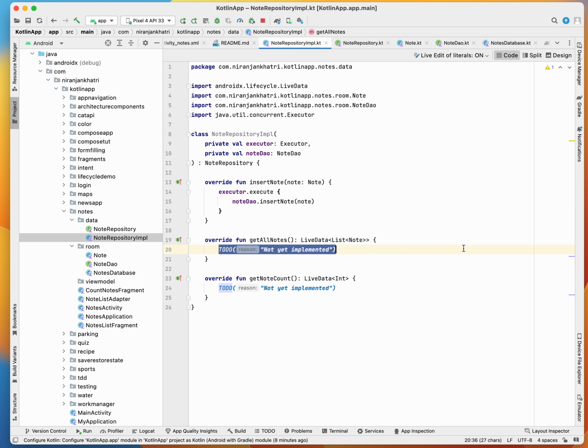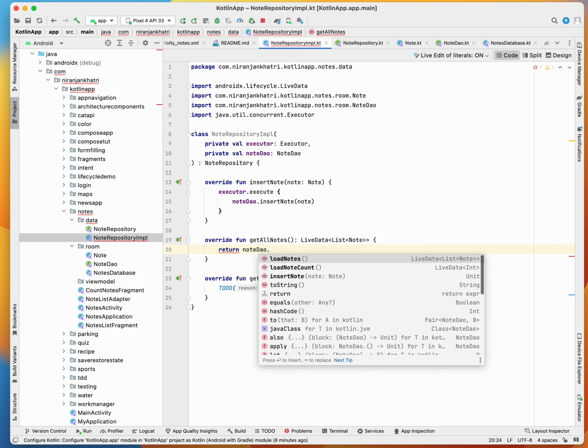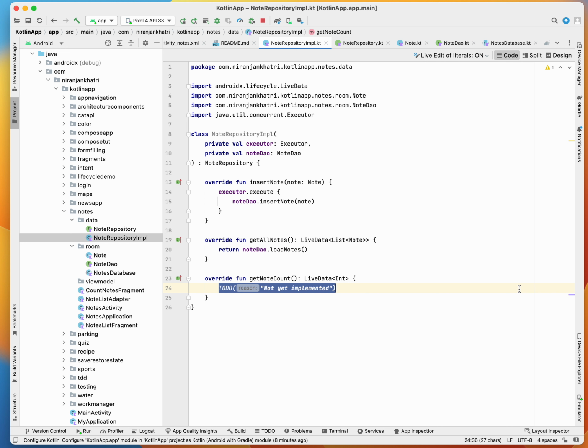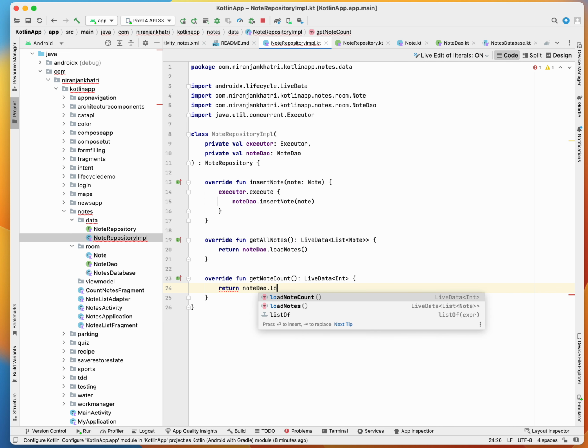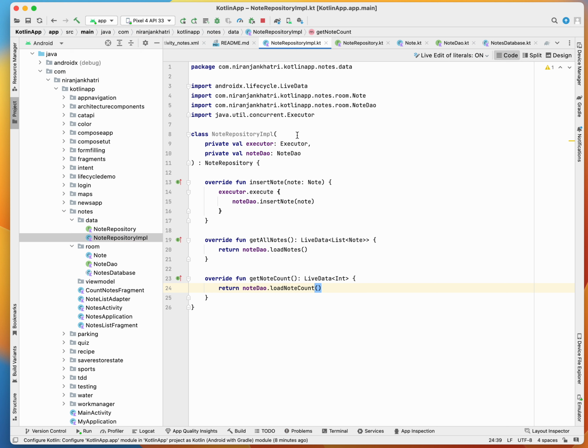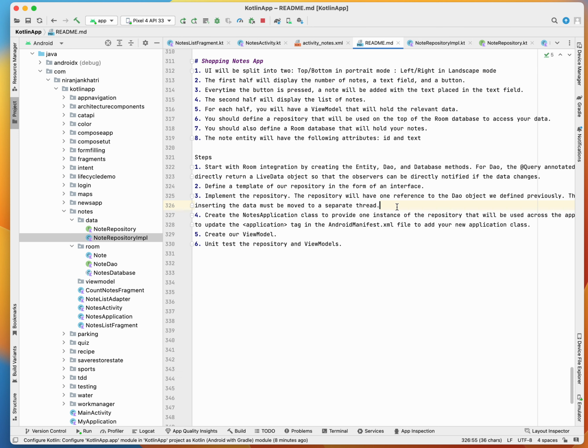Okay, and the second thing is we get the nodes, we return here the nodes DAO load nodes, and finally here we'll have also return nodes DAO and load node count. Okay, so here is a simple implementation of a nodes repository. We are using executor to move to the separate thread, right? Inserting the nodes must be moved to the separate thread. Okay, and so what next?